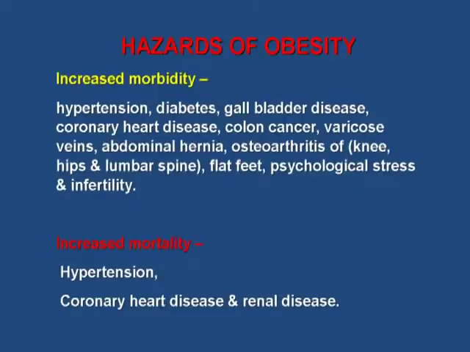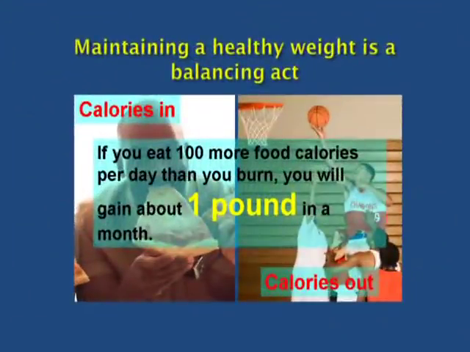And why is obesity so important? Because it ties into many other healthcare issues, including the diabetes that we talked about, having high blood pressure, having any cardiovascular disease, some cancers, and arthritis issues, especially of the weight-bearing joints, where it becomes so difficult. And then there is the increased death risk from blood pressure issues, heart disease, and kidney disease. It's all a balance, but if you eat 100 more food calories per day than you burn, then you'll gain about 1 pound in a month, every month.